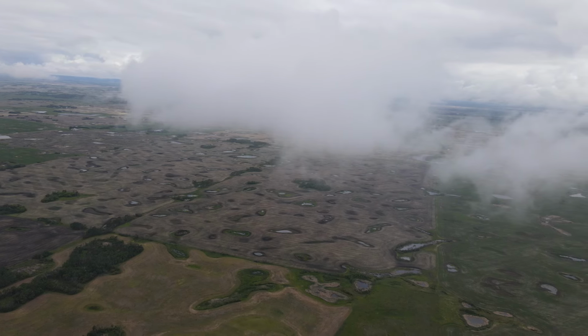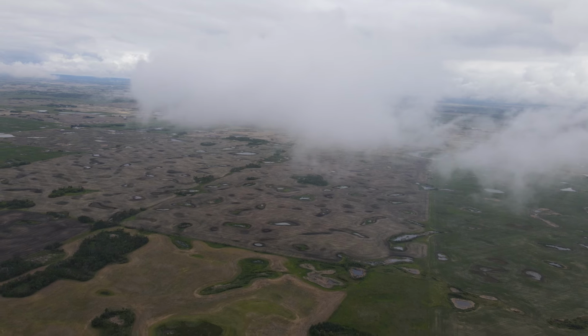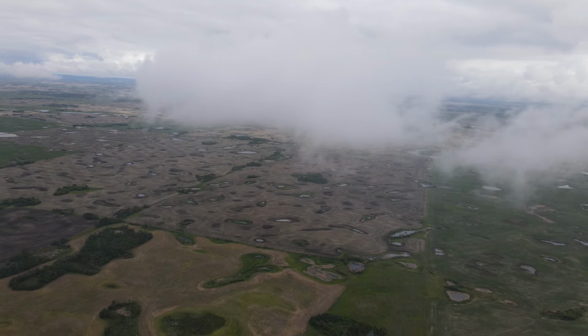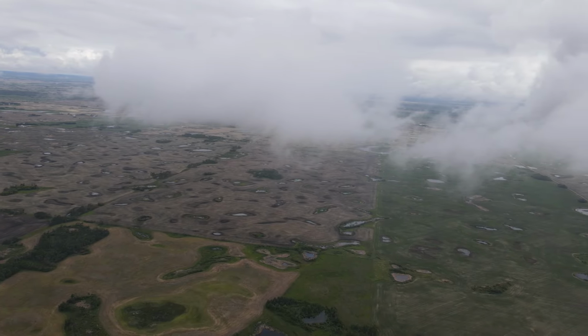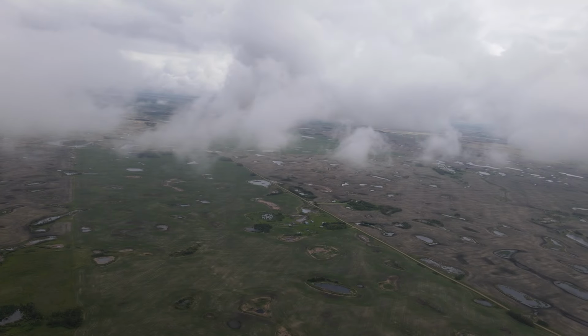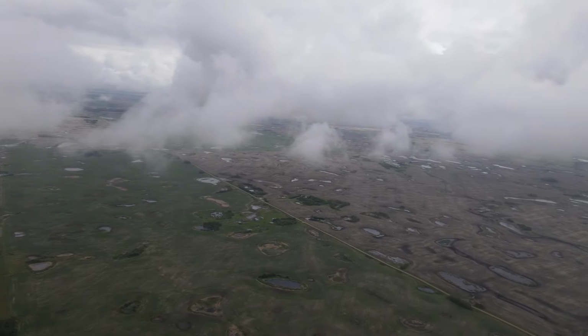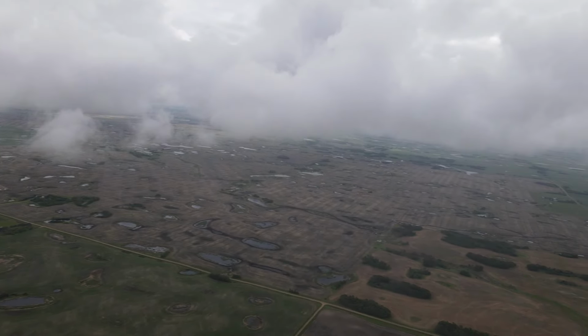I think I pointed out previously here we had 16.5 millimeters of rain, and that's close to 3/4 inch here today, which is going to soak the fields down pretty good. But with good wind and sun, it could dry up in a day and be back on the job. But yeah, this video here you're looking at is a little bit of drone video from, I don't know, a week or so before.